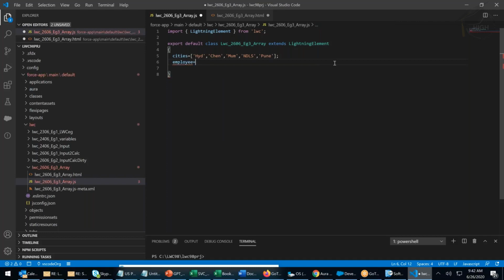Employee equals to, I want to maintain multiple information about employees. I will say name. Name is Rupam. Key value, comma.